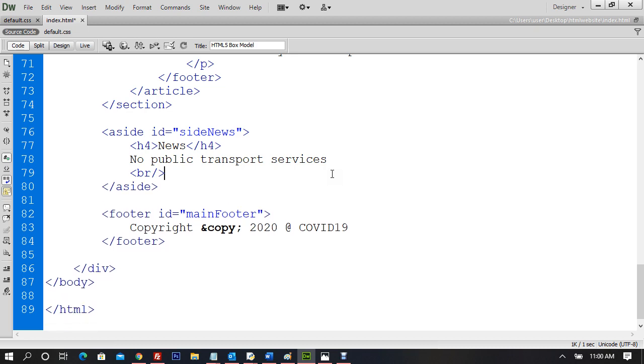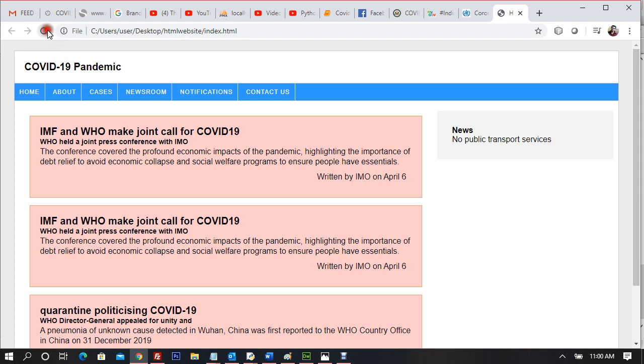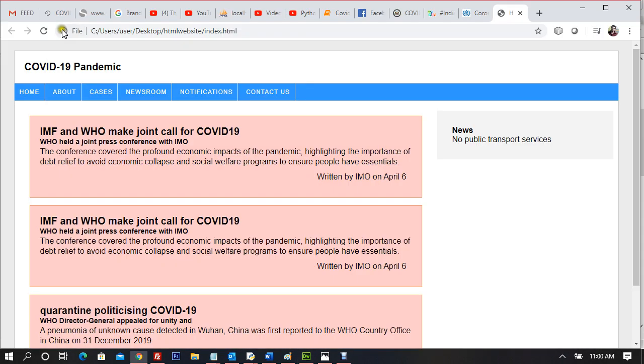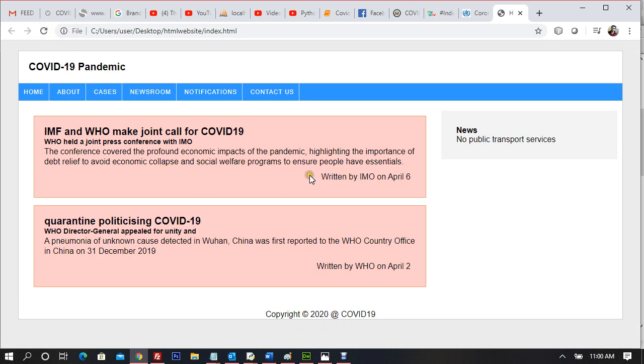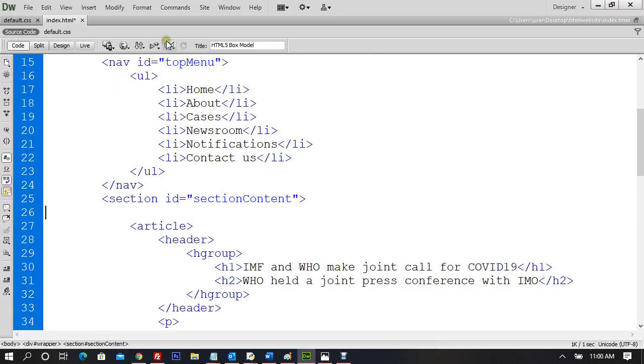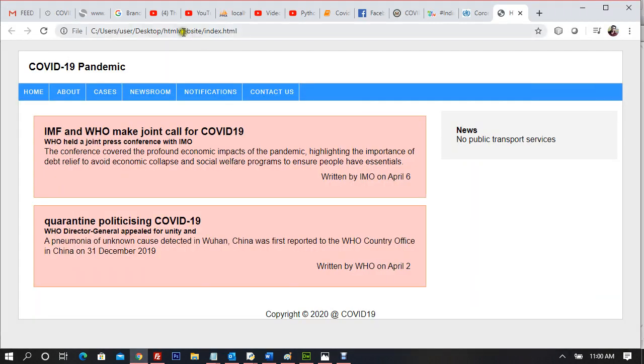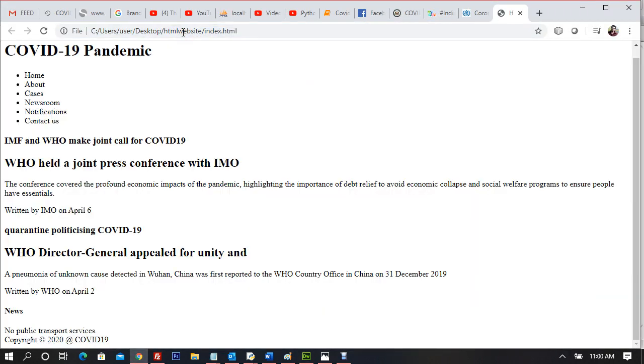So I'll just delete it, right? I'll keep it as it is. All right, so this is again the article. Okay, we have two articles right here, and we have this news bar, which is the aside, right? All right, so let me quickly go and delete all the CSS, and after deleting all the CSS, your site may look like this old school website, when HTTP and www started, right? So this is what you had, right? Old school websites like this.